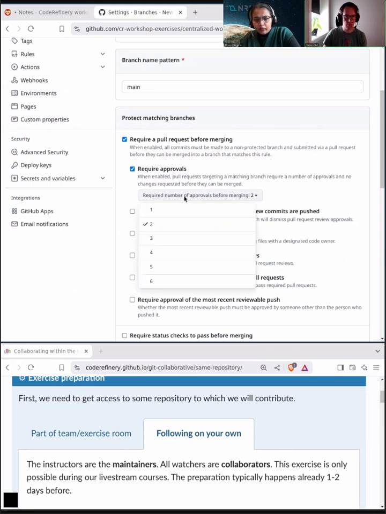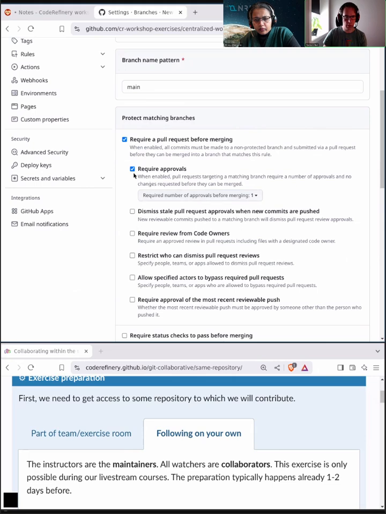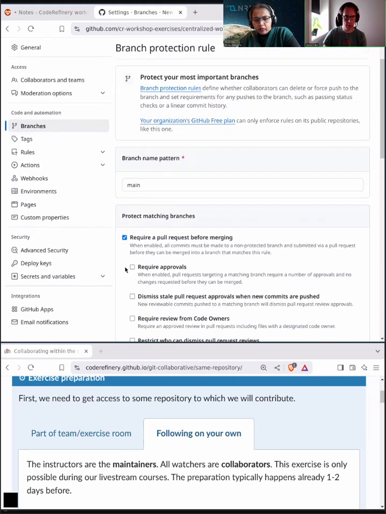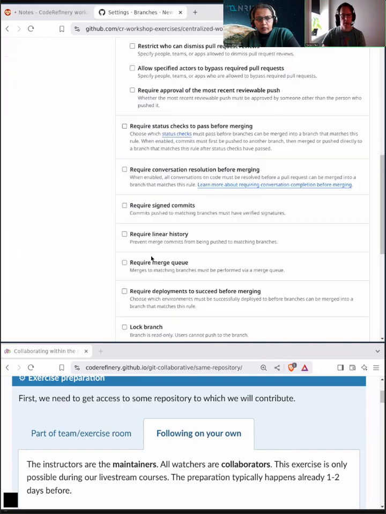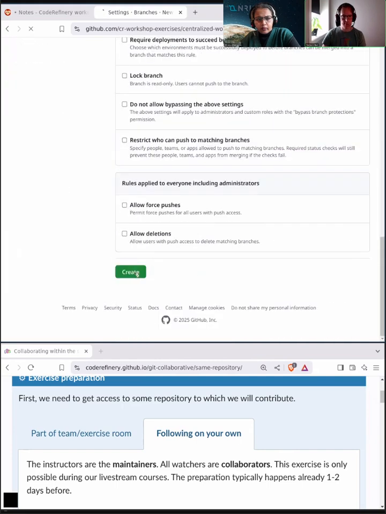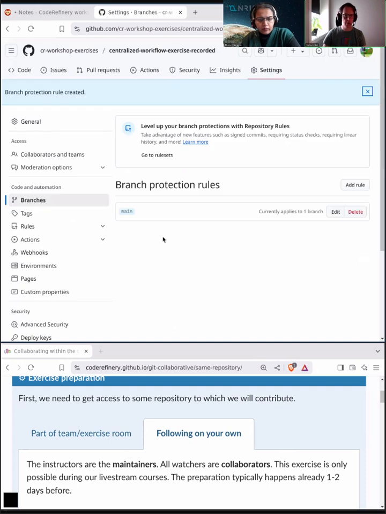Here, we don't want to make it too difficult. I will just go for this one setting. This setting makes sure that I cannot make changes to main directly. I will have to do it through pull requests. Save, create. So now my main branch is protected.